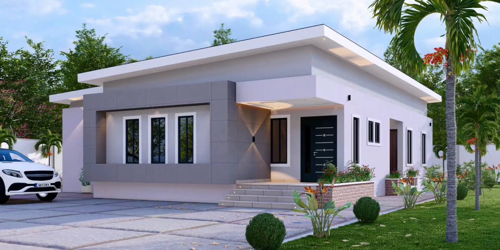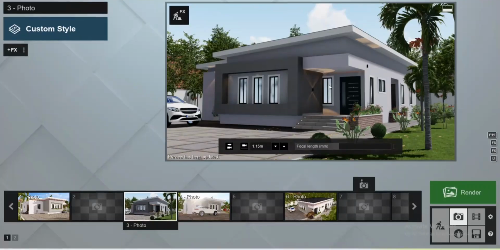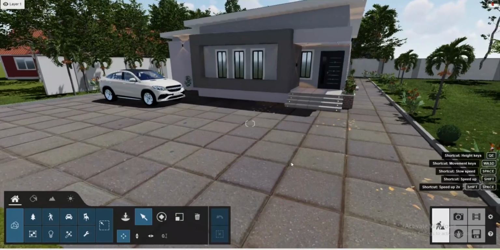In this video, I'm going to review the Lumion rendering tips and tricks every designer must know. For you to achieve a hyper-realistic rendering, there are some adjustments you need. I'm going to take you through the tips and tricks you need to master in Lumion to have a hyper-realistic rendering. The first tip is the realistic materials. Let's take a look at this.